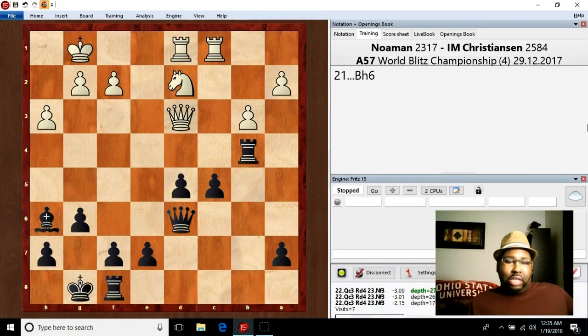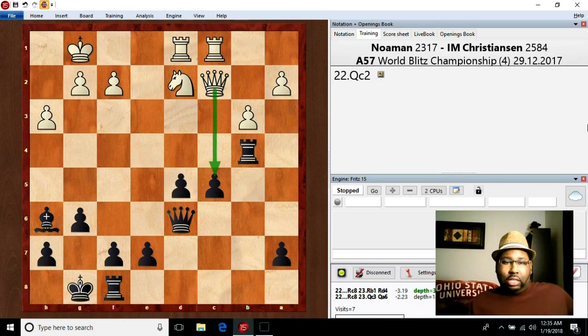bishop h6, getting the bishop in a more active square, and black wants to trade pieces too because black's up again 2 pawns. So black would like to exchange all the pieces and go into like a king and pawn endgame, being up 2 pawns. Queen c2. So now you have 2 attackers on the c5 square. That's a nice move there.